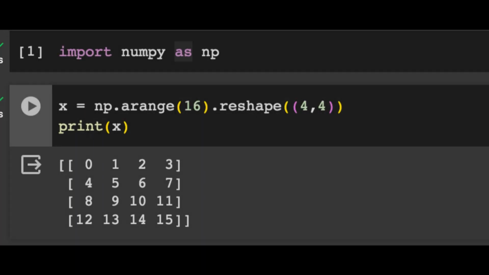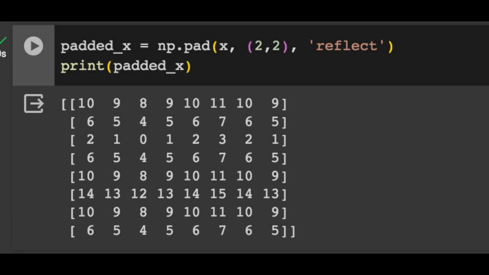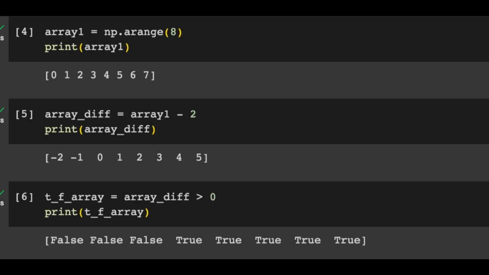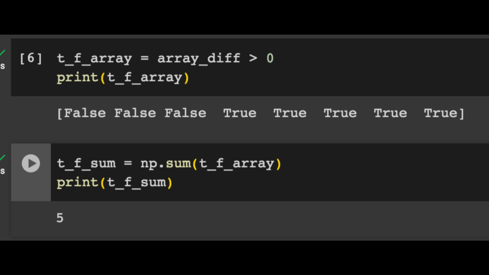On that note, here's the important NumPy functions we'll be using. We start with this array under the variable x. We use the np.pad command to specify that we want to use 2x2 reflect padding on x. Take a moment to pause the video and confirm that reflect padding worked as you expected it to. Next, you should be aware that subtracting one array from another works element-wise, and so do inequalities. Finally, true has the numerical value of 1, and false has the numerical value of 0. By taking np.sum of an array holding true-false values, you can count how many true values are in the array.